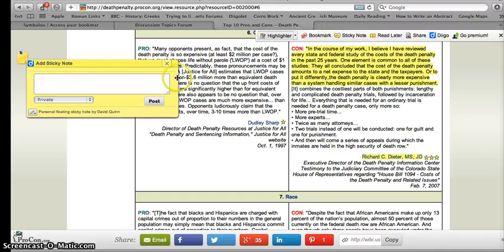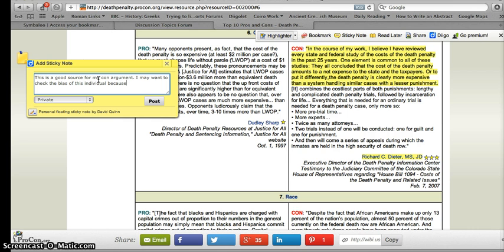So I'd put a sticky note to myself: this is a good source for my con argument. I may want to check the bias of this individual because I'm not sure if he might be working for an organization that really is anti-death penalty.